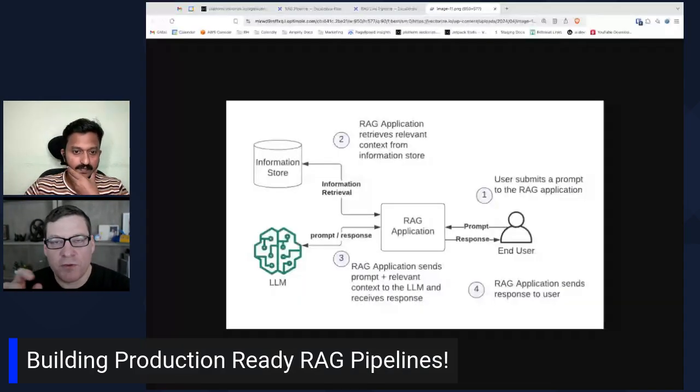But if you want to be able to get answers to things like, what have your customers been up to? If you want to get information about your product catalog, if you want to get information about your return policy, if you are a customer on a retailer website, those are things where you need to help the LLM to get that context. And so this pattern has emerged that we call retrieval augmented generation. And the way that that works, and let's maybe pull up a quick graphic here, is that there are a few components.